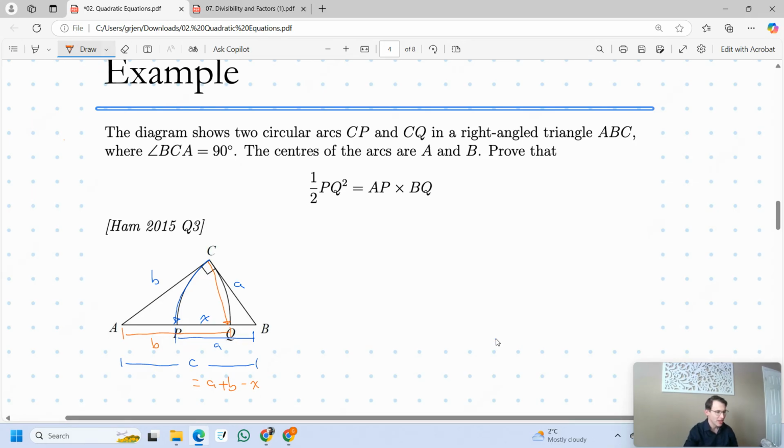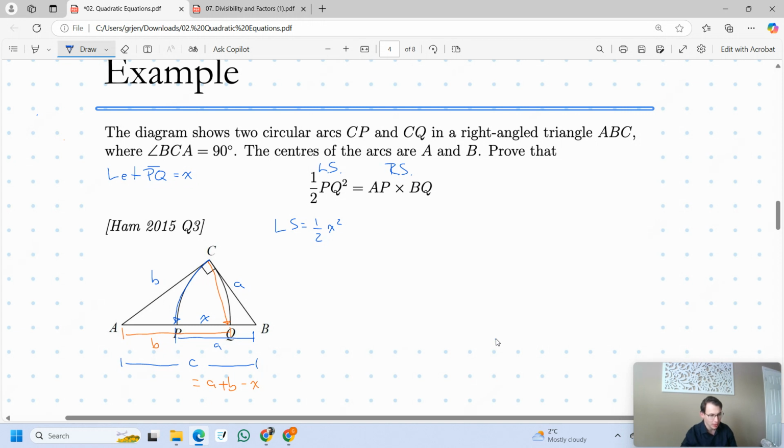All right, so now let's do some left side, right side work. We want to prove these things are true. So we call this the left side of the equation and this the right side of the equation. Now let's just work the left side. I might even have a sentence up here: let PQ equal X. Then the left side is equal to 1/2 X squared. We couldn't get very far with that, could we?